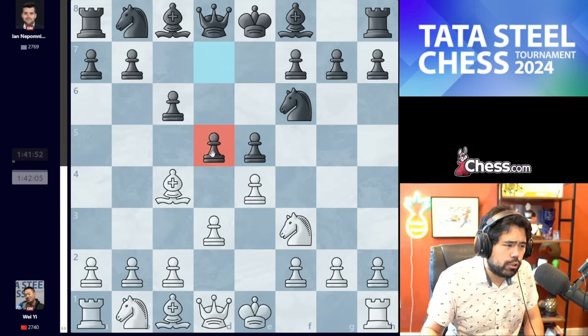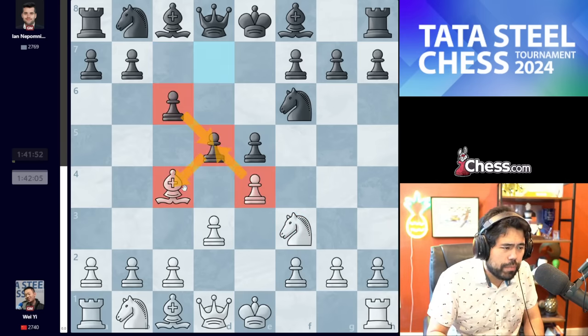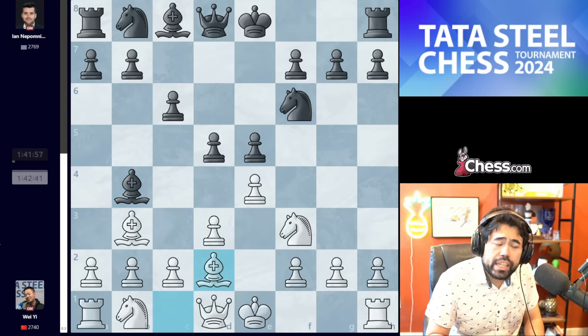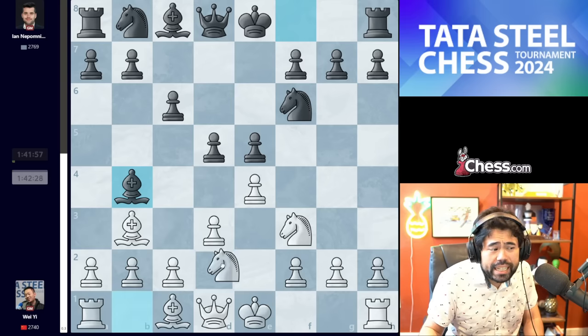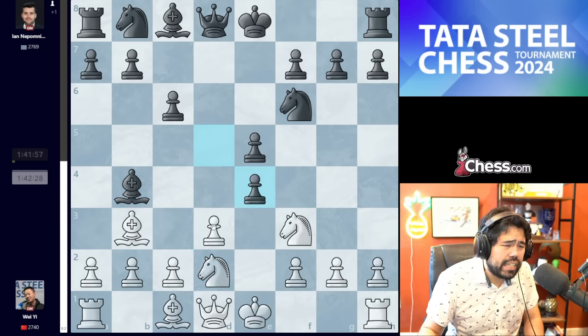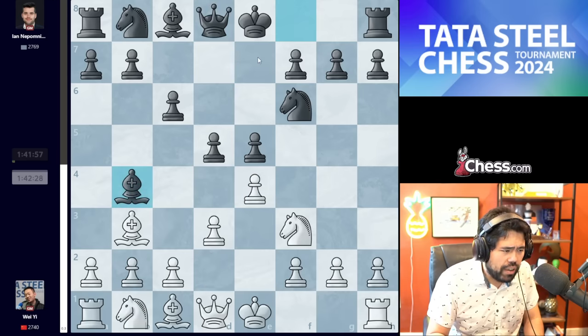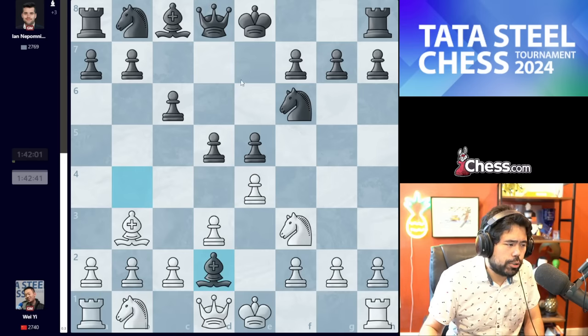We get d5 here, trying to attack the bishop on c4. We have the move bishop b3, and Nepo goes bishop b4 check. Here, Wei Yi plays the move bishop d2, offering the trade of the bishops. You could play knight d2 potentially here, but after d takes e4, d takes e4, and something like queen e7, black should be completely fine. So we get bishop d2. Bishop takes bishop is played.